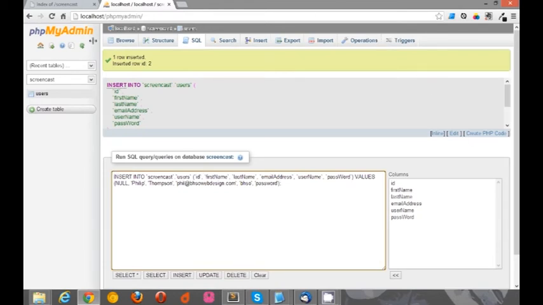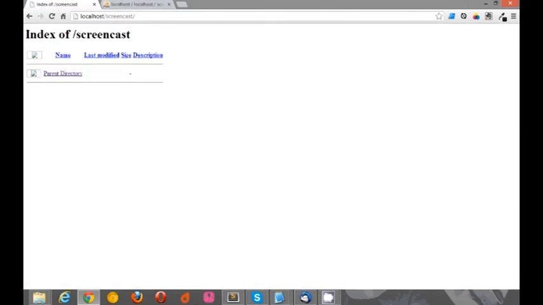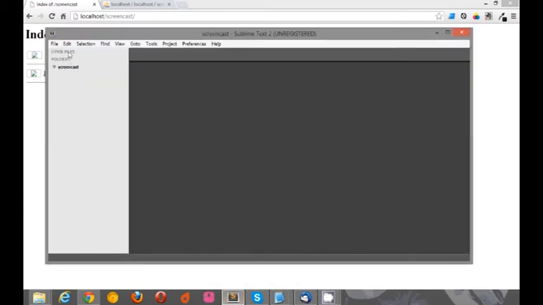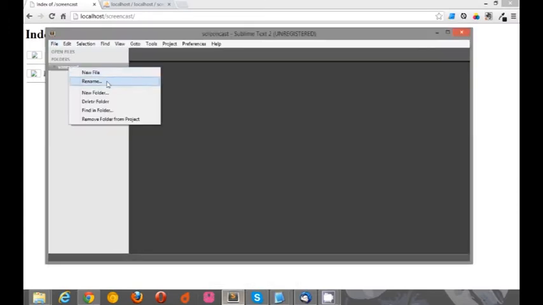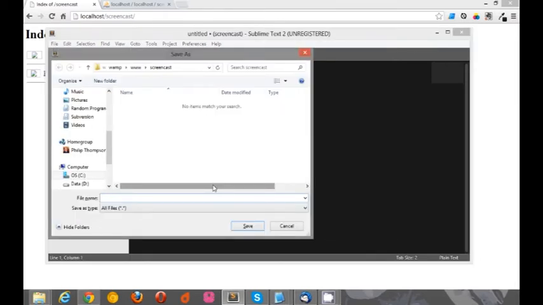Okay, obviously I would have encryption on the database and so on, but anyway, we've got some records so we can create a login now. So let's bring up this, and in this folder I'm going to create a new file of index.html. Oh no, what am I doing? Losing the plot already. That's not good. Yeah, index dot, or actually, no, I'm going to do it as .php. Keep it all in one file, why not?